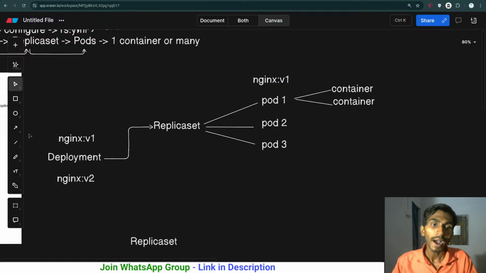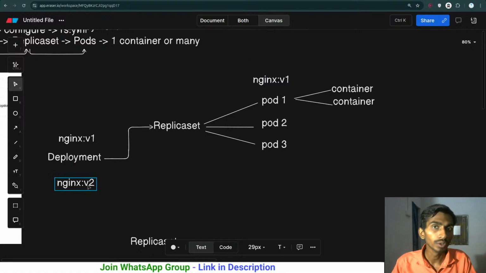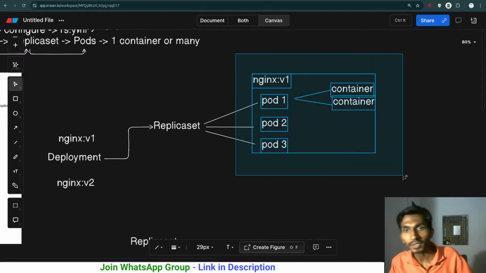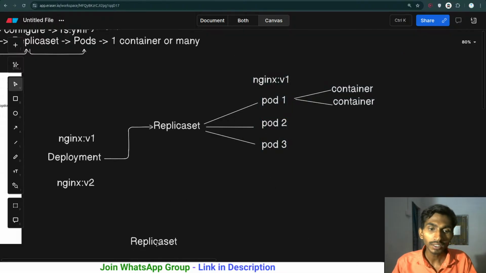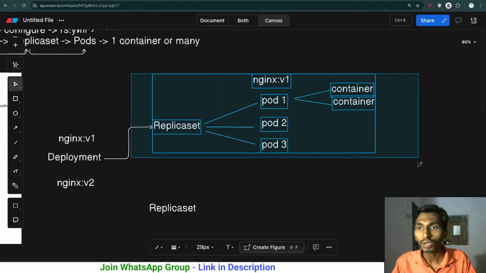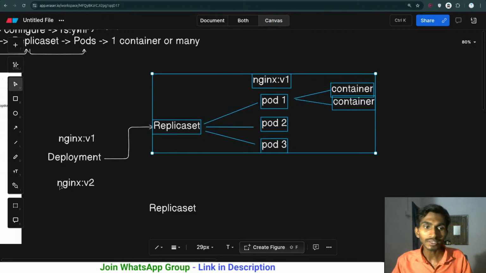And what I want: I made some changes in the code, so there is version 2. As there is version 2, what should happen? I should be getting new pods. These old pods should be terminated, should be drained, and I should be getting new replica sets, and of course new pods. So overall I should be getting everything new because I have the new version.